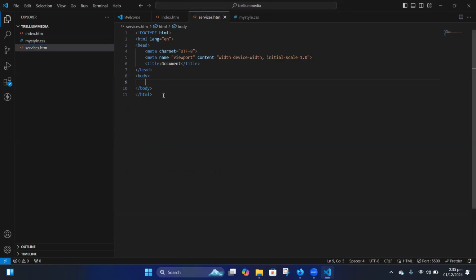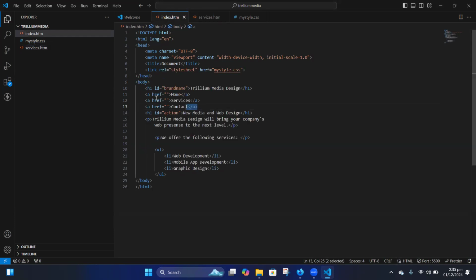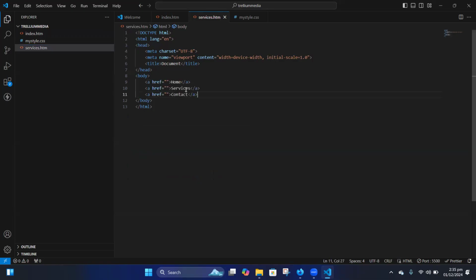Now I can do a new anchor tag here, or let me not even punish myself. From the index, I'll just copy what is already there and paste it here.